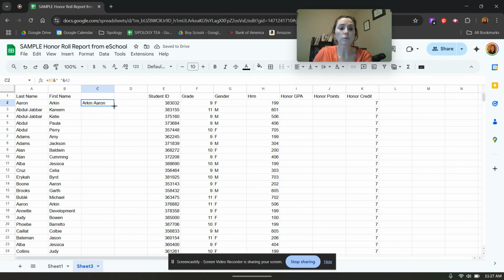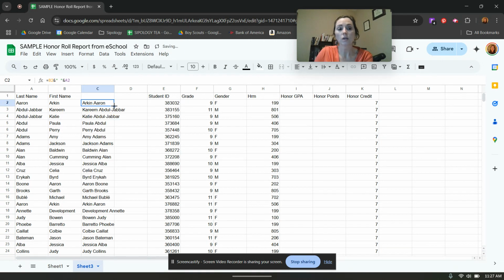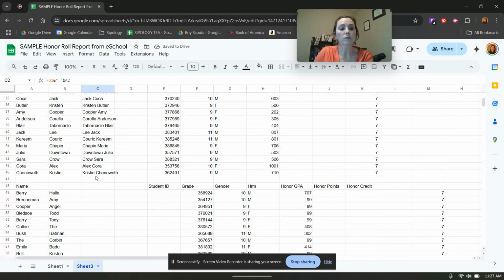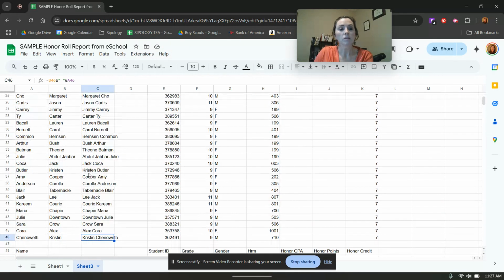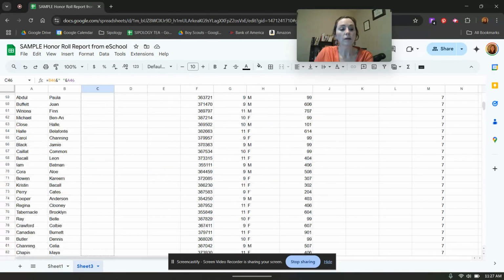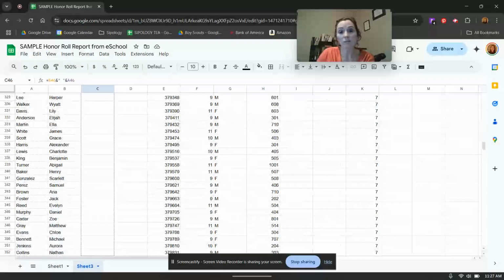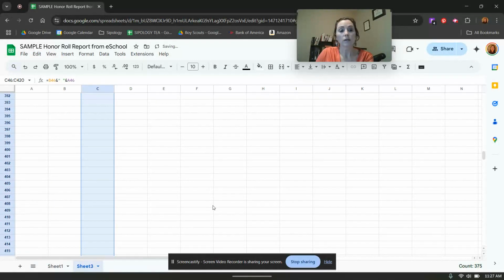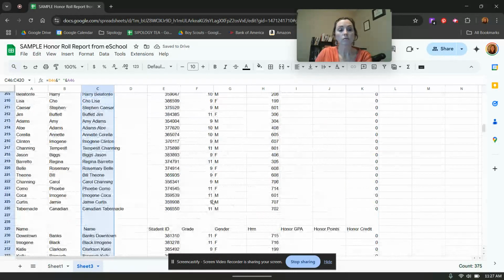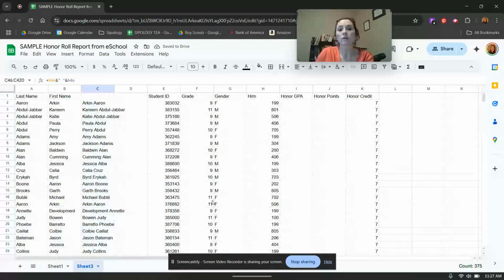So now I'm going to hover over the bottom right of the cell where I have my formula to where I have this cross. Double click, it will copy it down. The only problem is that because there's a gap here, it's not going to keep copying. So I'm going to drag all the way down, and then I can sort alphabetically by last name because last name is still in there, and create my poster for these kids in Canva.